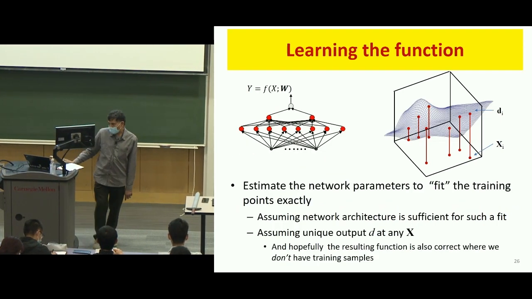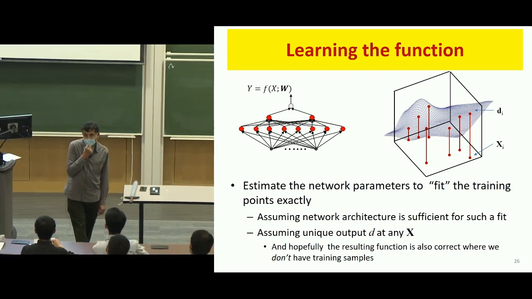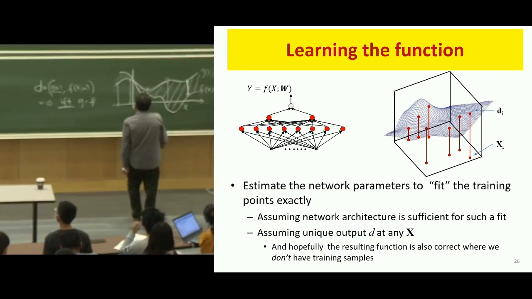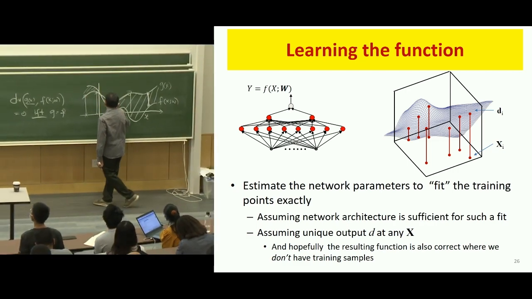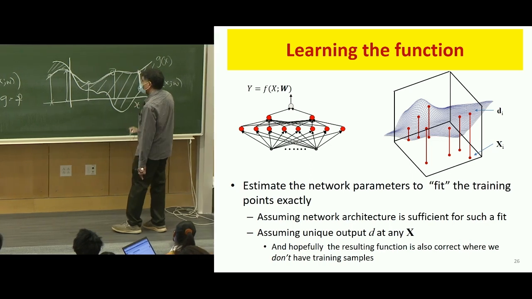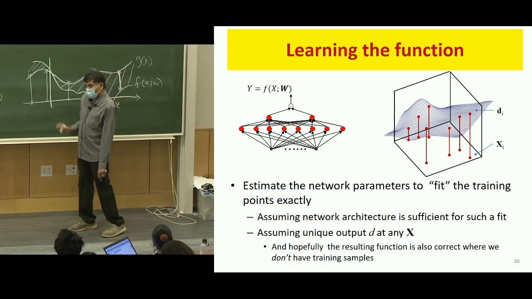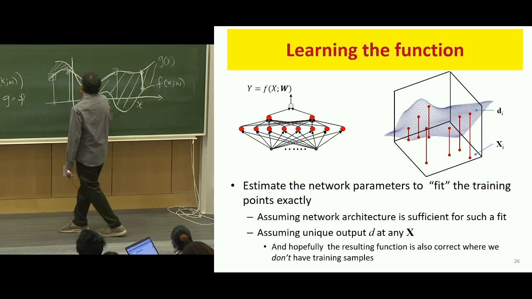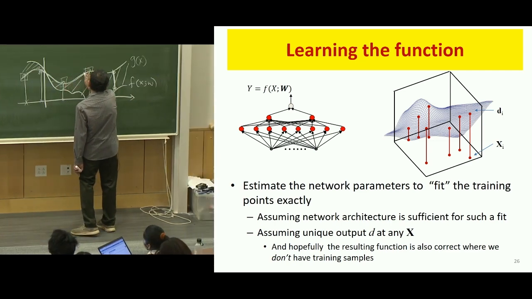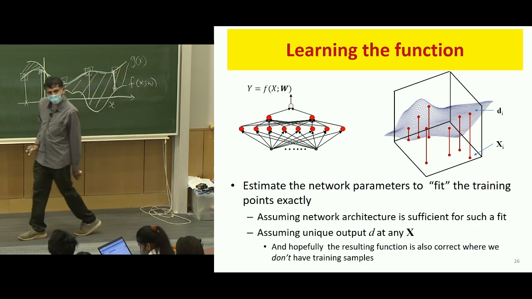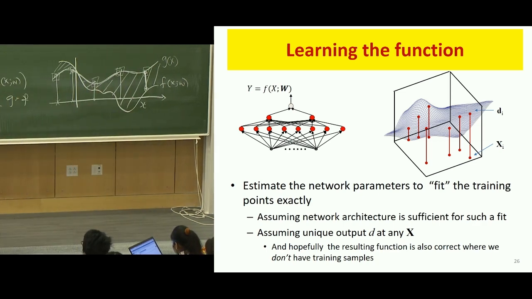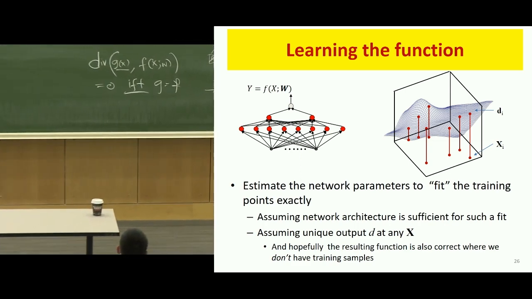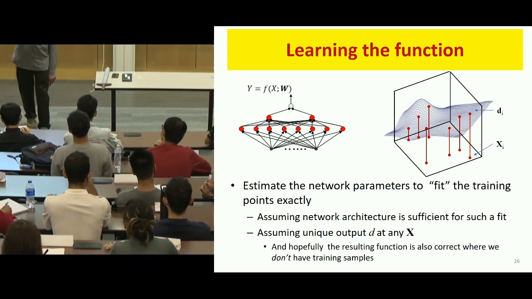And so when I'm speaking of estimating the function, given that I don't have the function everywhere, I only have the function at these locations, what I will really be doing is trying to estimate the network parameters that compute the correct value of the function, or as close to the correct value as possible at these locations. And I will hope that in so doing, it captures the rest of the function also. That clear to everybody? Any questions?